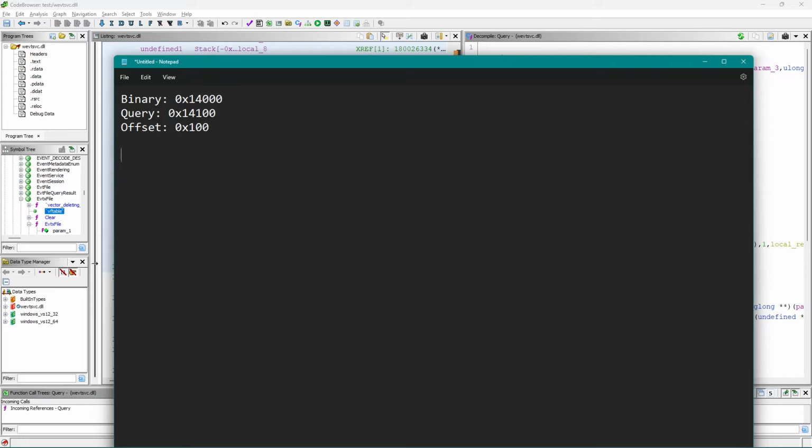If the binary was loaded at 0x17100, then if we apply the offset of 100, query in this case lives at 17200, right? Because 17100 plus the offset equals 17200.